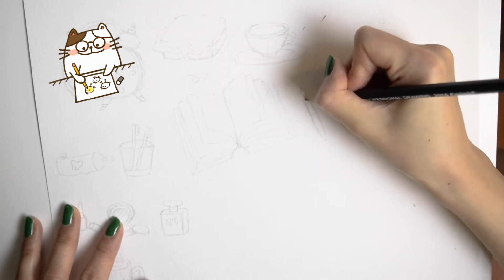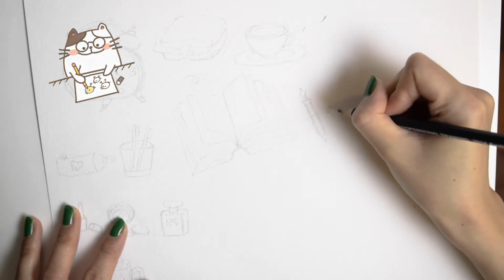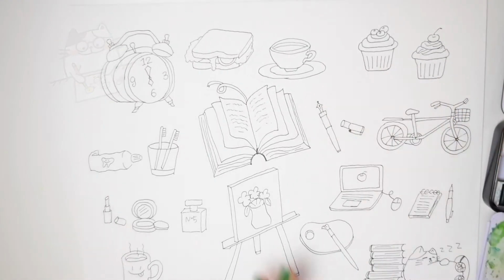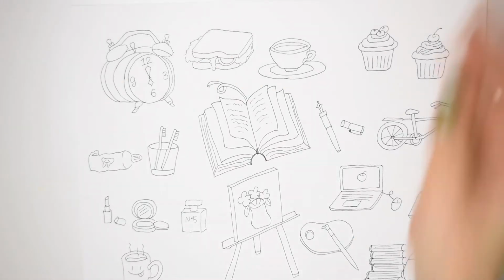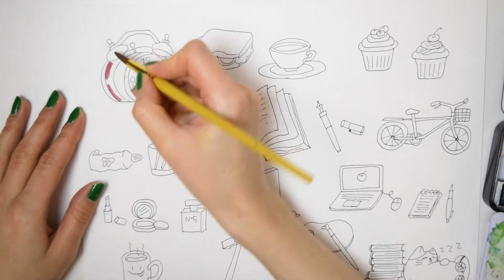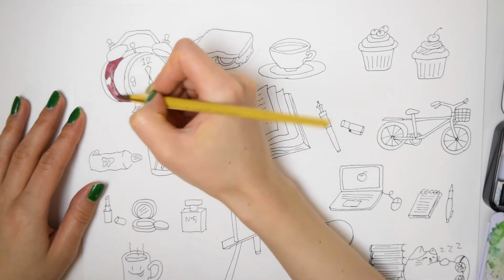First, let's start with the pencil drawings. You can draw everything. This time, I've decided to draw one of my day. After finishing with pencil, I lined it with my ink pen. I erased the pencil markers carefully, and we are ready to paint with watercolors.